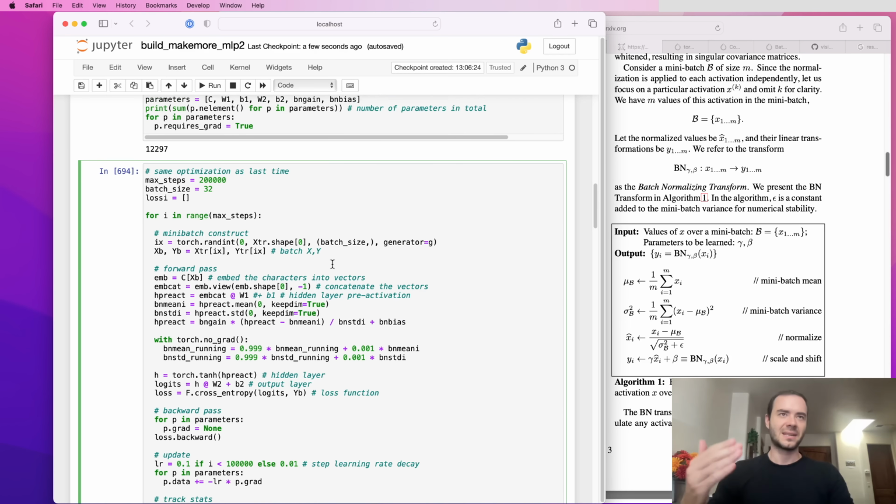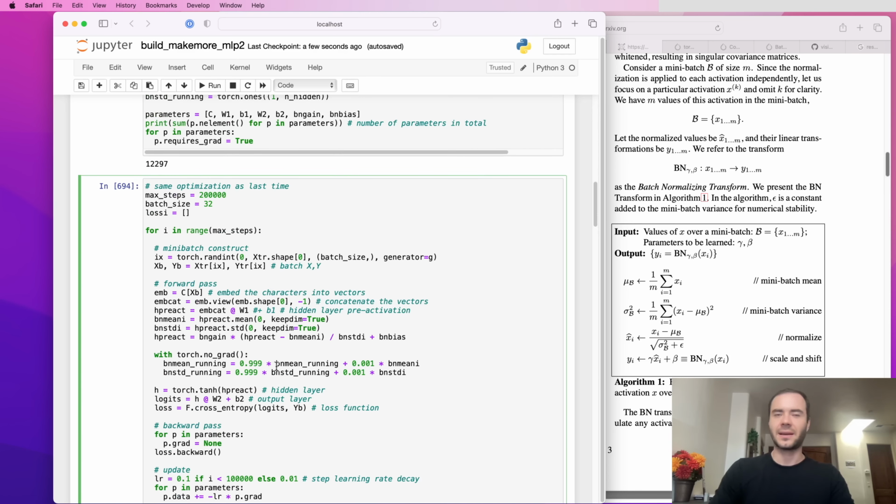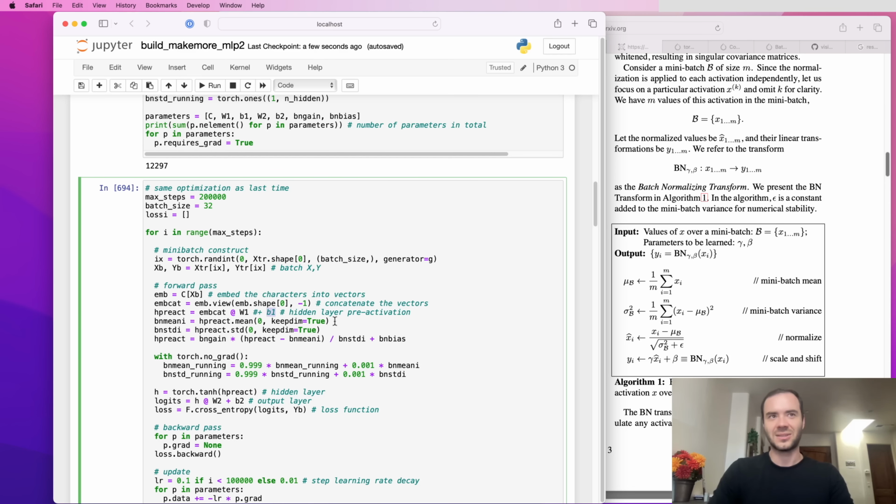And so basically, the batch normalization layer has its own bias, and there's no need to have a bias in the layer before it because that bias is going to be subtracted out anyway. So that's the other small detail to be careful with. Sometimes it's not going to do anything catastrophic. This B1 will just be useless. It will never get any gradient. It will not learn. It will stay constant, and it's just wasteful, but it doesn't actually really impact anything otherwise.